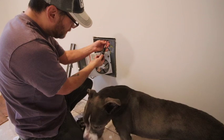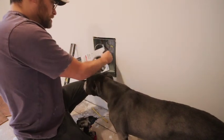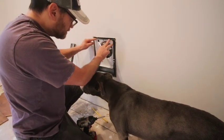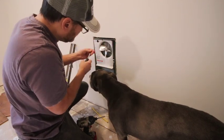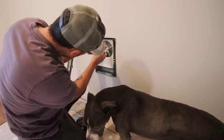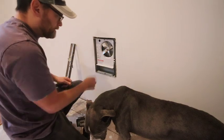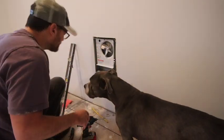Need to take off the safety, or the connecting screw up here. Just take it out. Put this back in the slots there on the bottom. Screw this back in the top here. There it is, simple as that. And we'll hook up the wire on top.